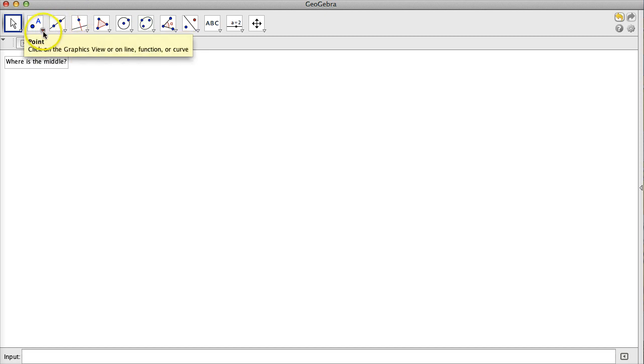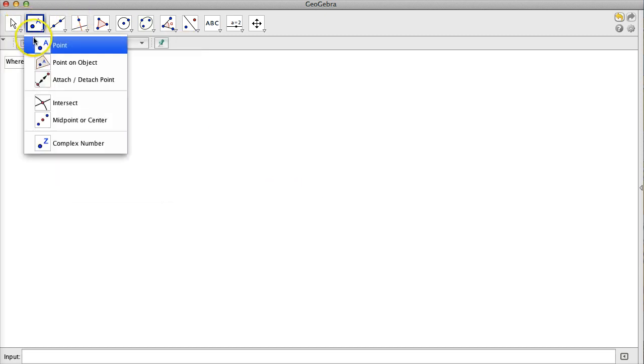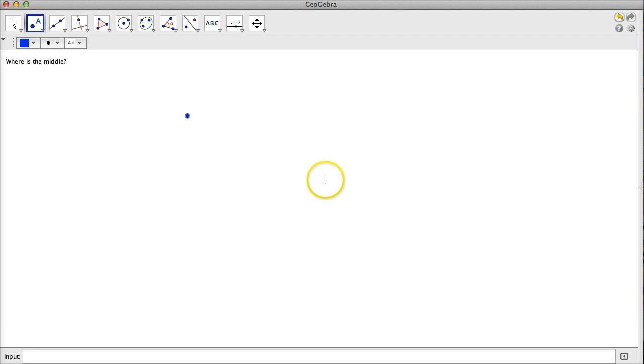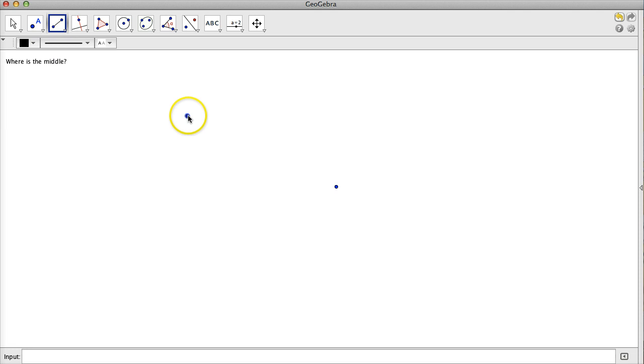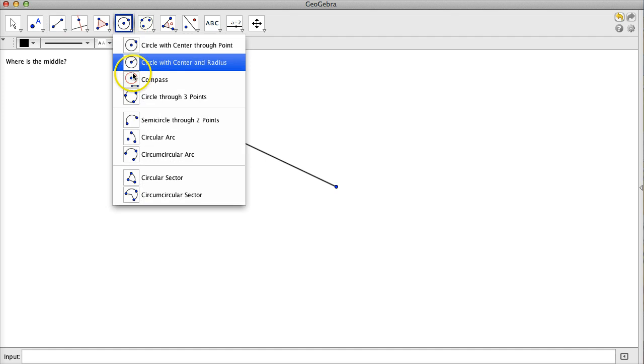Well, let's take a couple of points. Let's say here's a point and here's a point, and I want to find the middle between those two things. Now there's a pretty straightforward geometric construction for this. One thing you can do, you can maybe connect these two points, like here. Now there's a line between them. Then the geometric construction does a little crisscross from both sides.